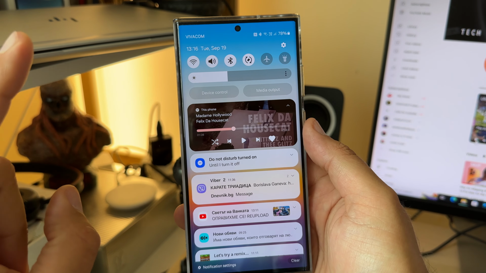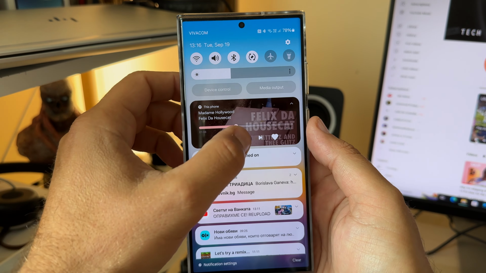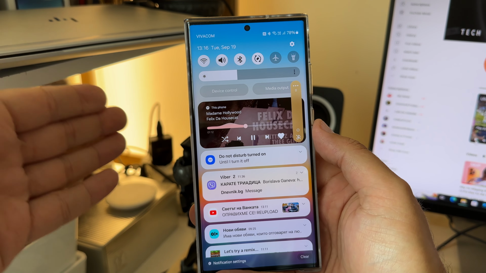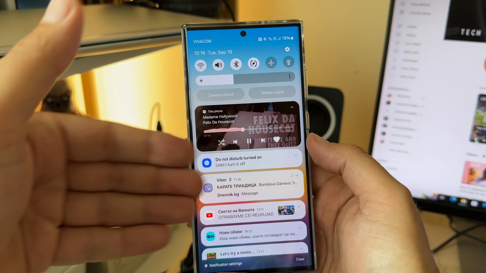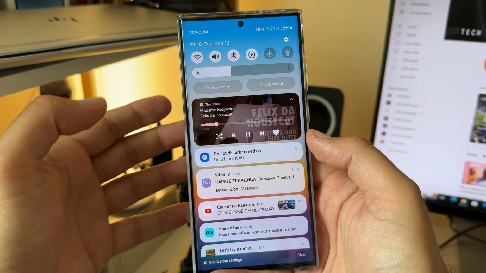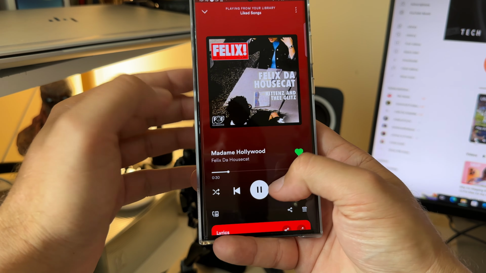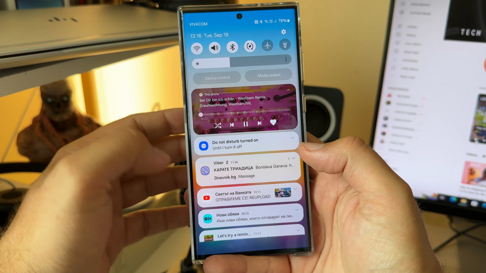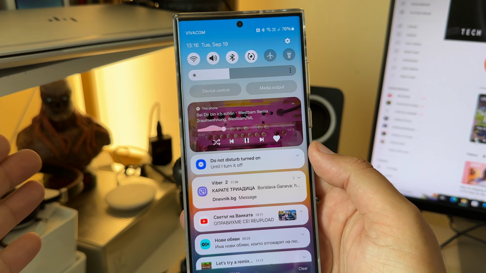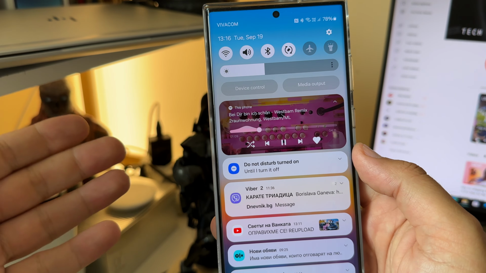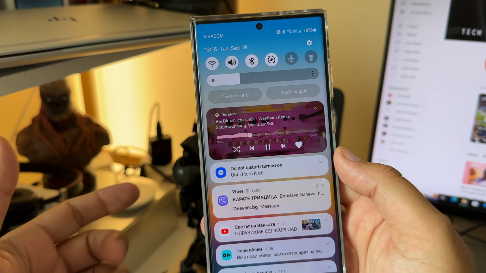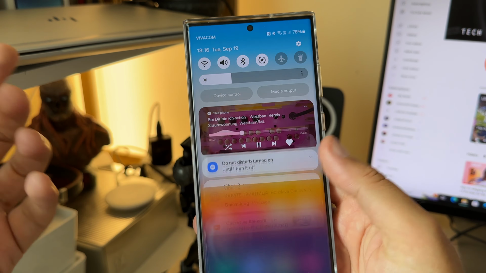But first things first, something that is very important, and it's not in the changelog, guys. This is here for the first time in One UI 6 Beta 3. Finally, an expanded media player widget. So every time you play those nice tracks, guys, you are going to get this in a very beautiful expanded way. I honestly believe this is one of the best implementations of a media player that I've seen in Android. I like it.